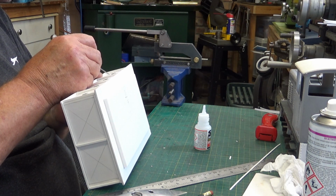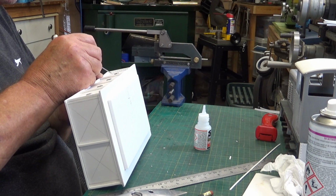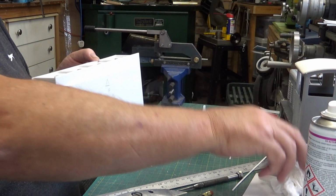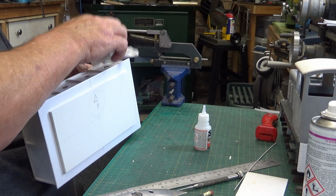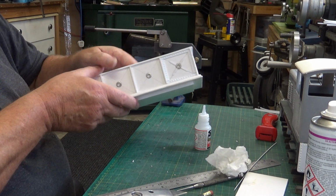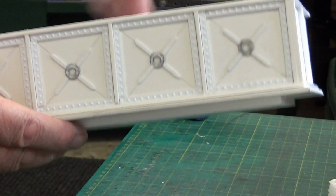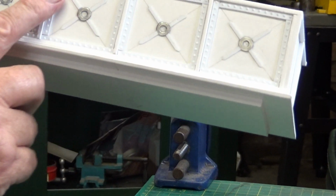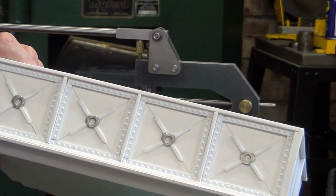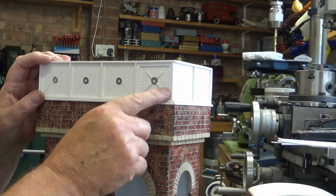It's a little bit more fiddly. That's it. And again, dab off anything surplus. And that's it. What we're going for is, I've done one side already, so we've got that effect all the way along. It's sprayed grey, and if we just highlight them, it'll make them stand out that little bit more. Right, so that's how we're going to do one. So we're going to finish up with that all the way around.